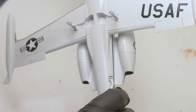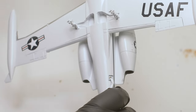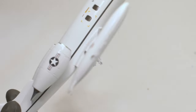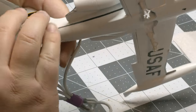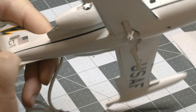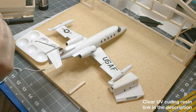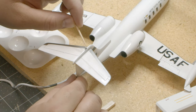After all the decals were added, I applied several gloss coats of Mr. Color Super Clear 3 over the whole thing. Then I did some sanding with some 2500 grit sanding sponges. Then I polished everything with some more Tamiya polishing compound. I used some clear UV curing resin to make the light bulb thingies on the outside of the jet. Once all of those were done, I went over a few places with a panel wash.